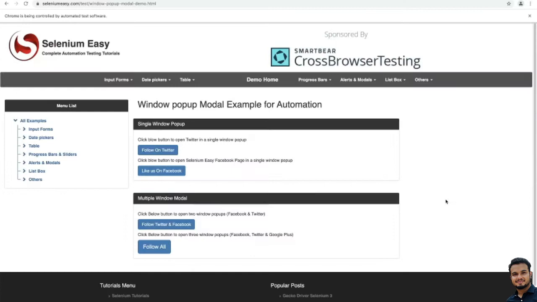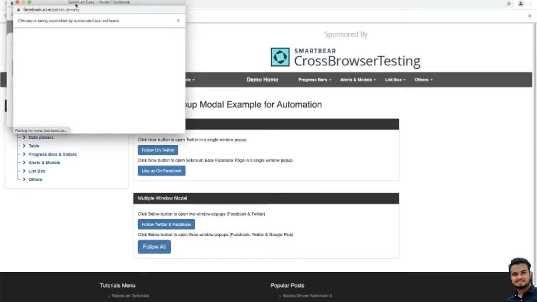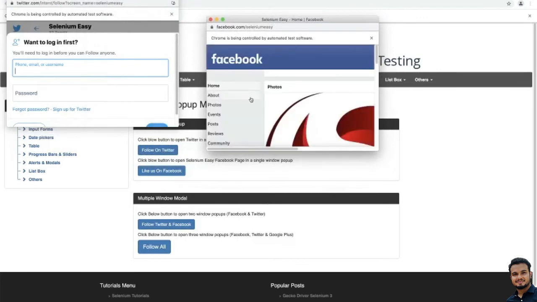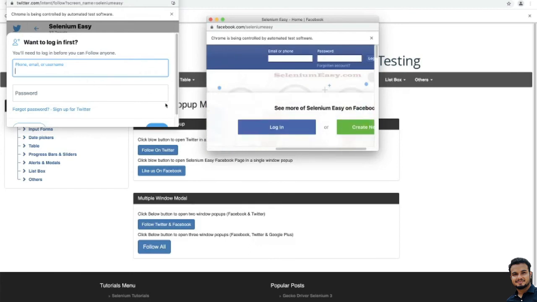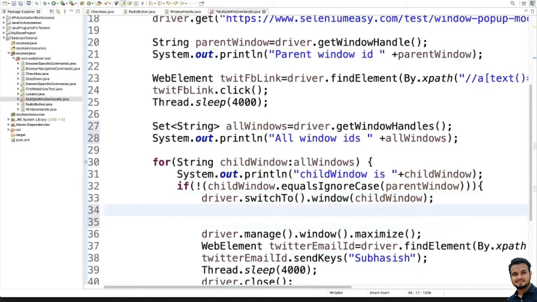But the problem will come, how will you know which one is Twitter or which one is Facebook, right? So how will your code understand where to click, where to perform the action? So that is the problem. So how will you manage that? So once you switch to the child window, you can find the title, right?